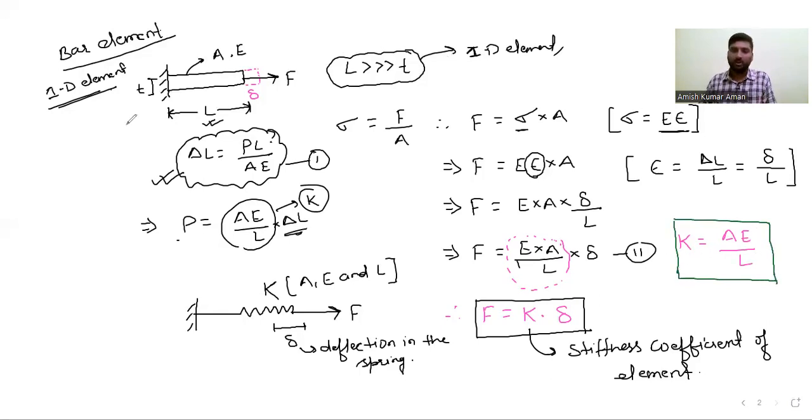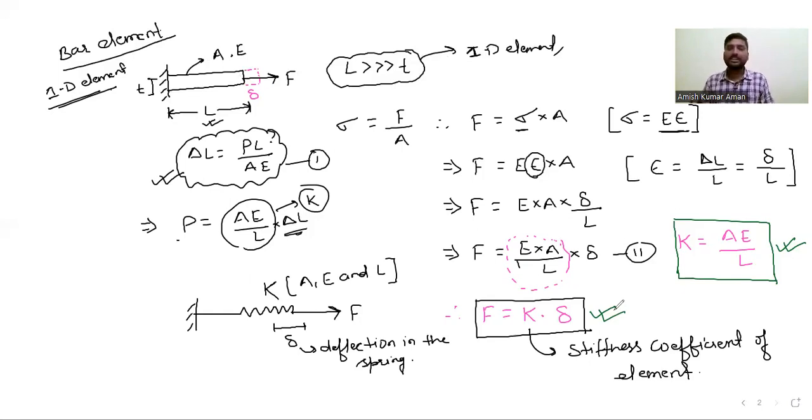That's it. Whatever I have done here, I am just comparing with the things you have studied previously. But in this subject, what we need is this equation, F is equal to K into delta, where K is AE by L. That's it. Remaining, you can forget, right? For this subject, only these two equations are needed, and this is very basic. We have just derived them also. You should know how to find out these things.